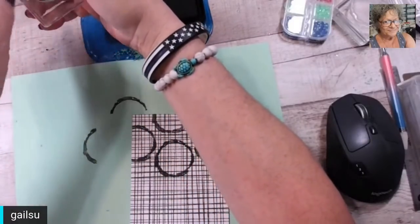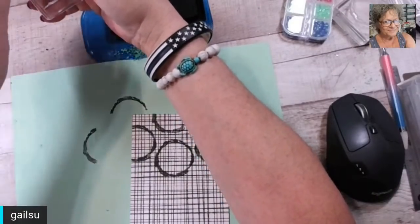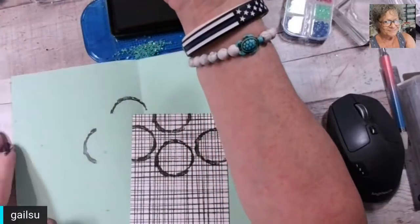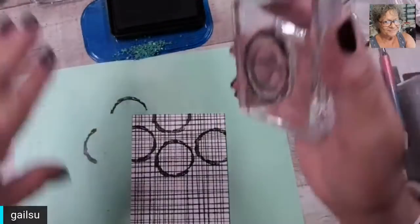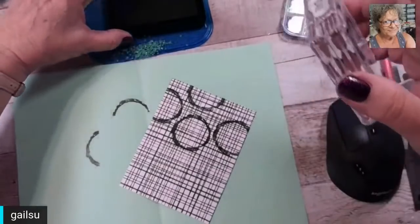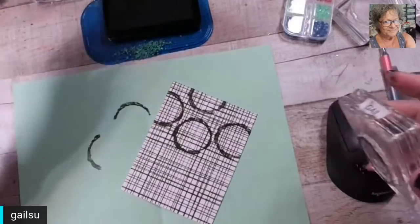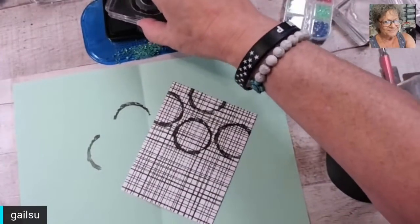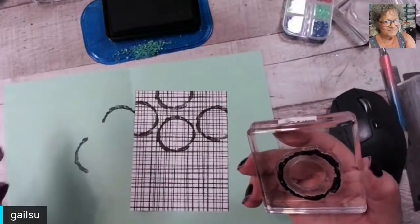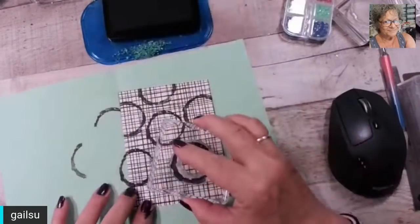Oh, mishaps. It's the name of the game. I can't believe I hit the little lever on it. Okay. We'll be seeing green all night. Green and sparkly. Yeah, well, I recommend these. Just be careful with the little thing. Okay, let's get back to stamping. I think I got them all off of that. Oh, boy.